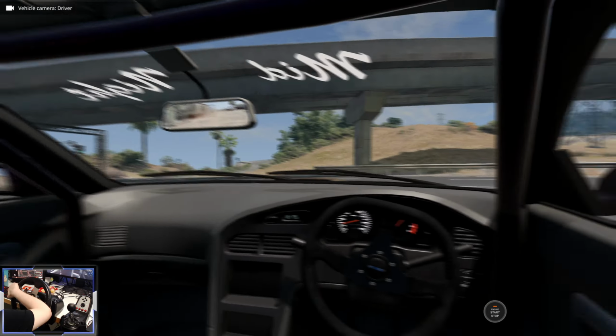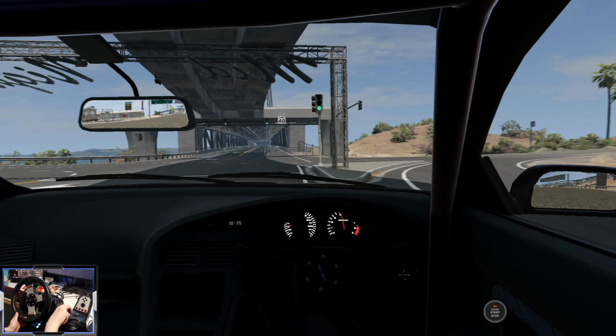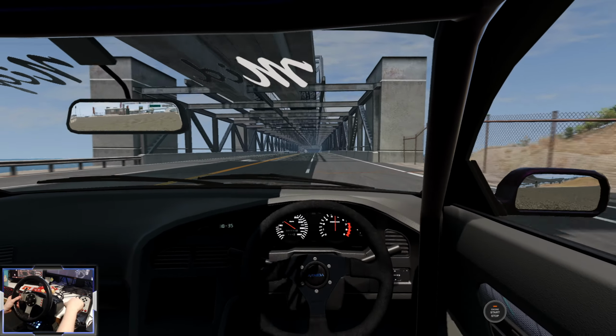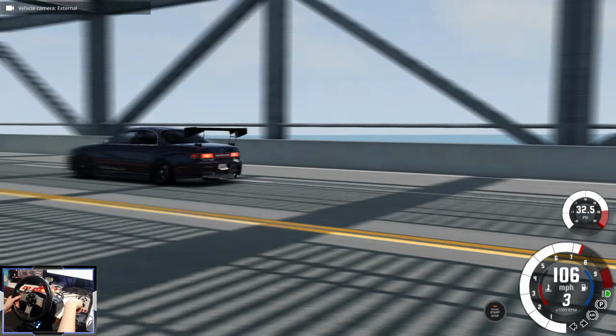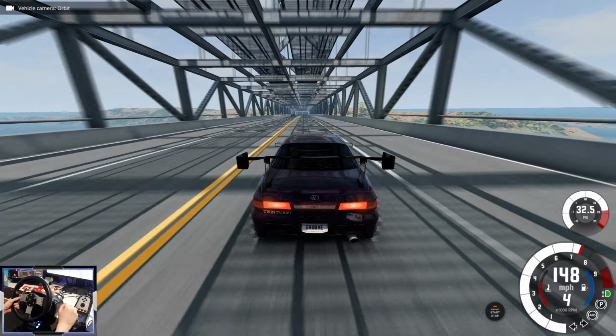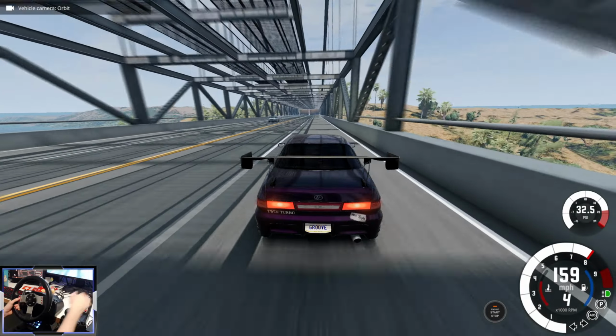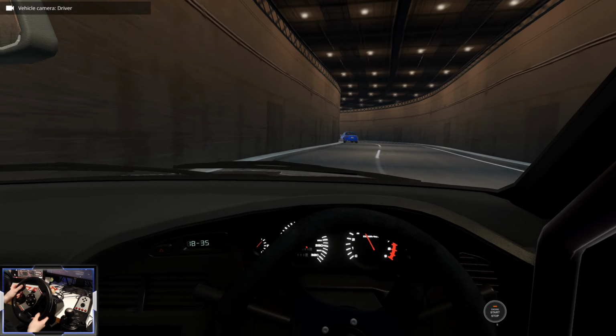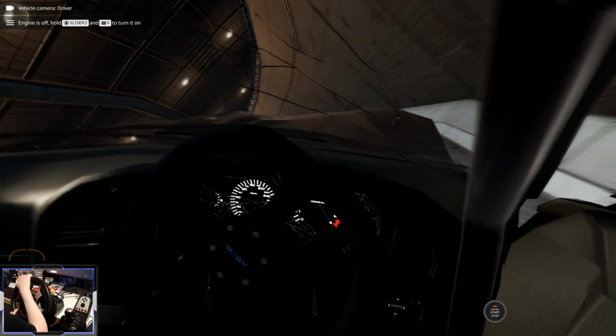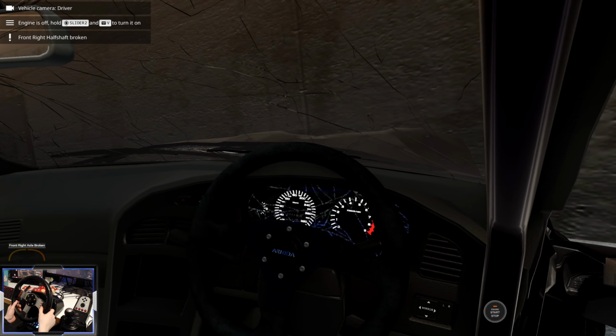Okay, here we go. Let's go over the bridge first and see what speed we can get up to on here. So here we go. Whoa, we are off. 80, 90, 100, 110, 120, whoa! Watch out, oh my, how did I miss that? Right, here we go. There's 140, 150, what's that in kilometers? Right, so we need to get to pretty much the bottom of the speedometer to get to 300.